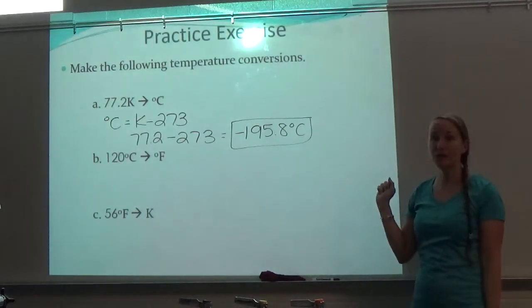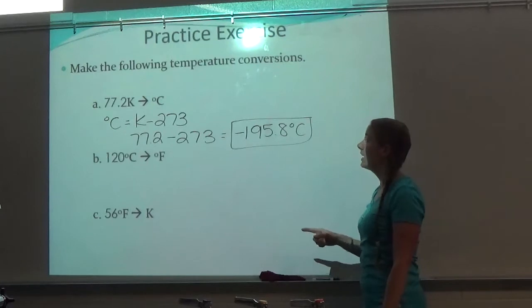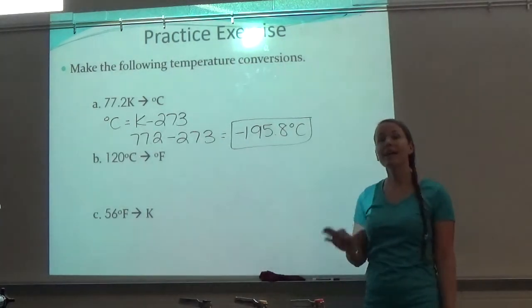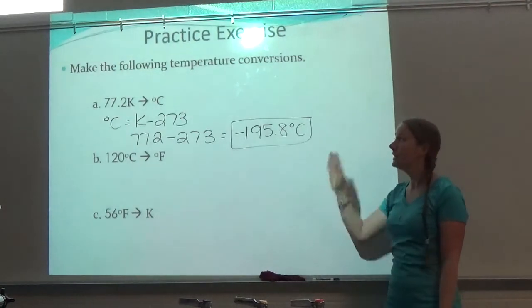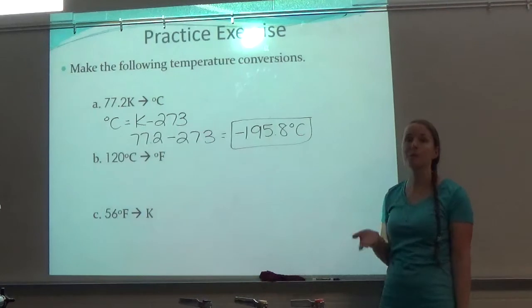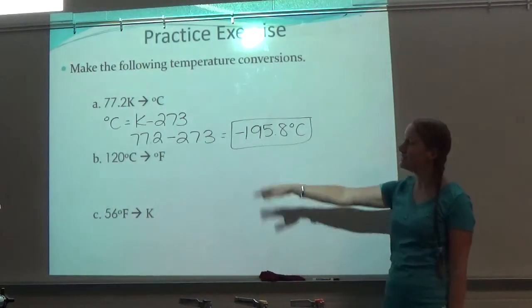Okay, so some important things to remember. Don't forget to put your unit. I'm a unit Nazi. I will always notice if you don't have it or have the wrong one. And Celsius and Fahrenheit can be negative. That's okay. Kelvin cannot be negative. So if you get a negative Kelvin answer, you probably did something wrong. But Celsius and Fahrenheit can both be negative.